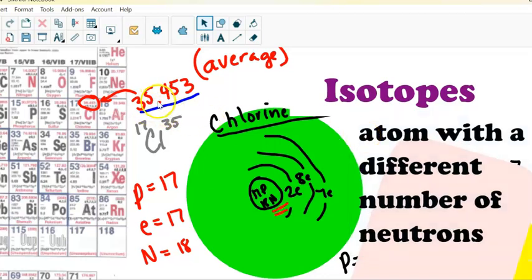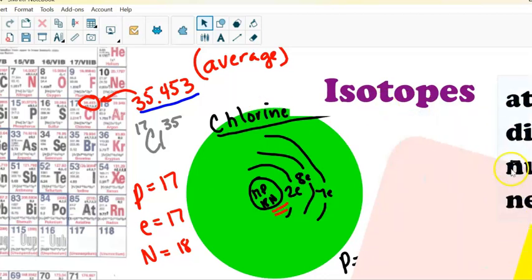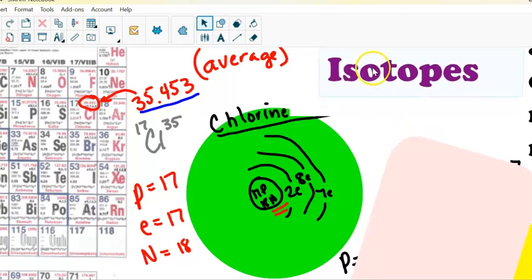We always expect there to be an atomic mass of 35, so we'd have 18 neutrons. Well, once in a while there are some that have a different number of neutrons. So let me show you that. How do I even show what an isotope would be? I mean, is it called chlorine? No. An isotope is chlorine number 35.